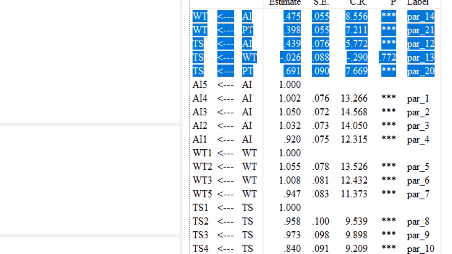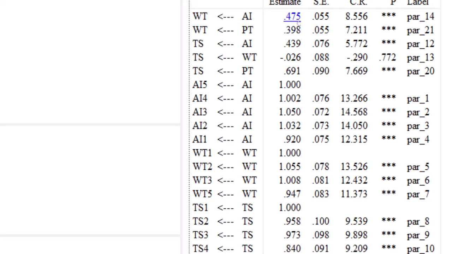For the first path, it shows the effect of AI on WT. The path estimate is 0.475 and the p-value is significant. The effect of PT on WT, the path estimate is 0.398, which is significant.